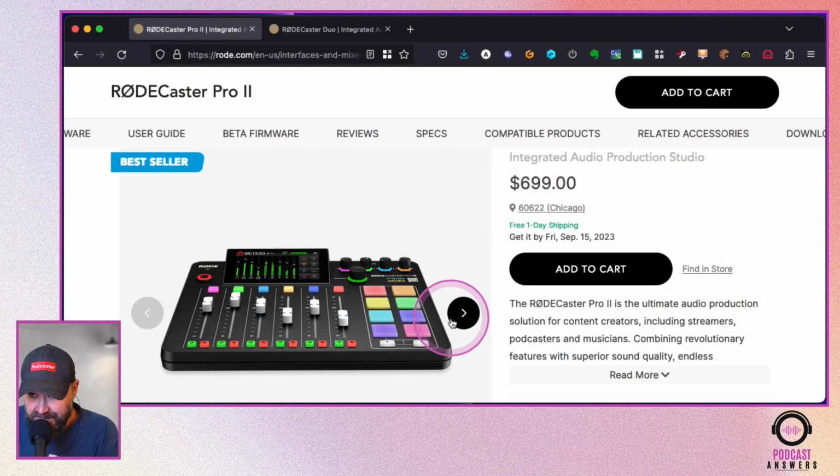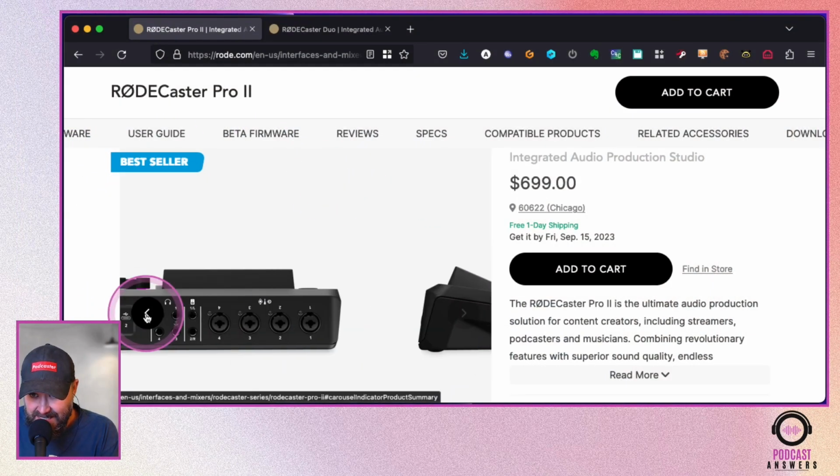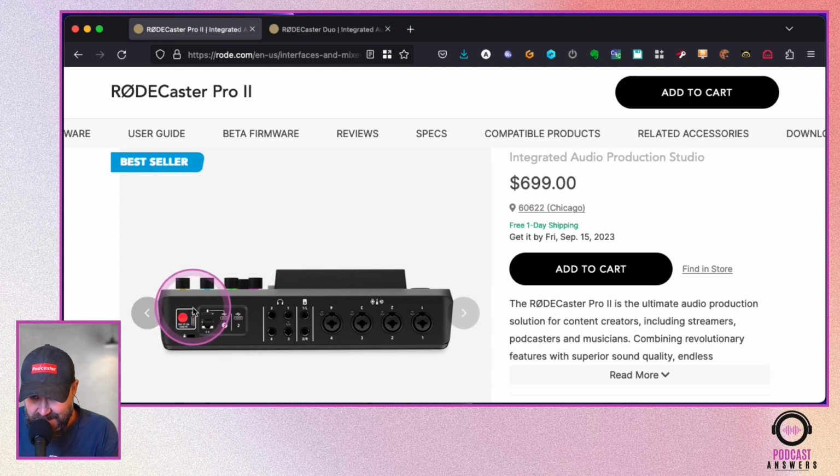And then the nice thing about it too is it has a multi-track. So it has, let's go back to the picture. If you're watching us live on here, it has a SD card slot on the back, so you can just record right on the device. You don't need to have any other software or hardware on your machine that you're capturing the audio with. It just records it right on the Rodecaster Pro II.